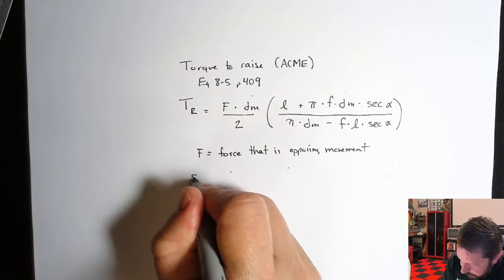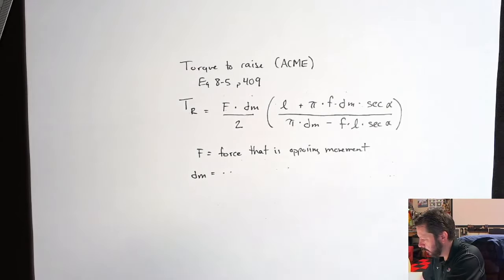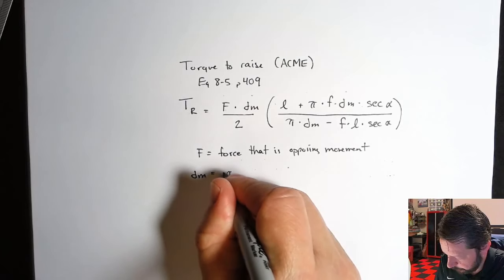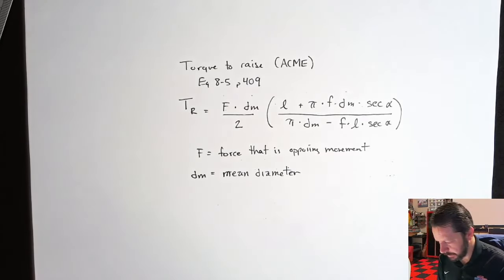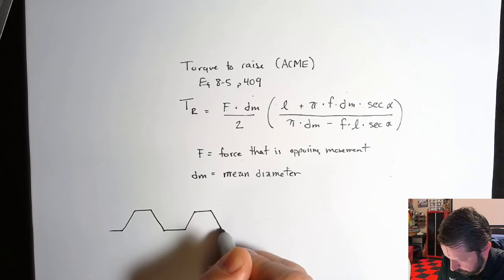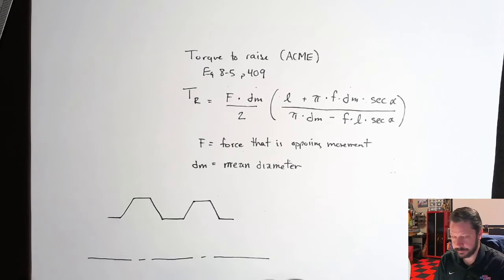DM. So this is the mean diameter. This would be something where we have to look at the thread profiles. I don't see one right now that shows that very easily, but this is the mean diameter. So if we look at an Acme thread, it would be the same if we were dealing with another type of thread, but we'll look at the Acme one. And here's a center line. So there'd be the other half over here somewhere. We're only going to measure from this center line because I'm running out of page.